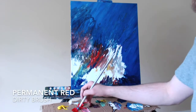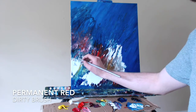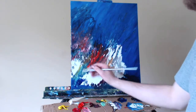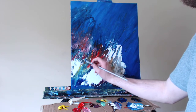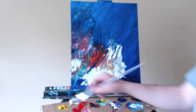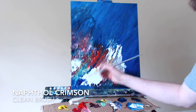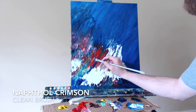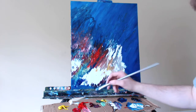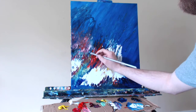Grab some permanent red. Back to my pure Naphthol Crimson. Clean my brush off for this so I have some pure pigmentation. If I find it's getting too muddy or too messy, I will go back and grab more of the pure pigment so I get something that is much more vibrant. Adding the white to things will sort of mute it. We'll lighten it up, make it more of a pastel.